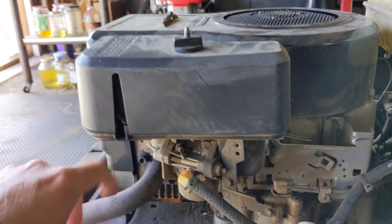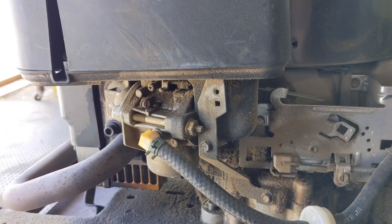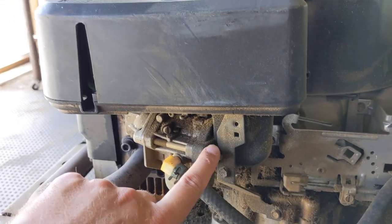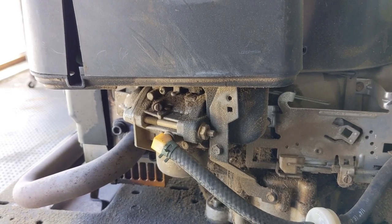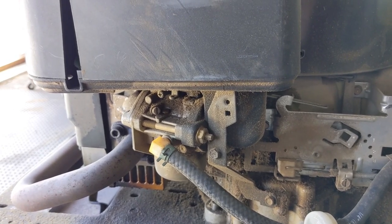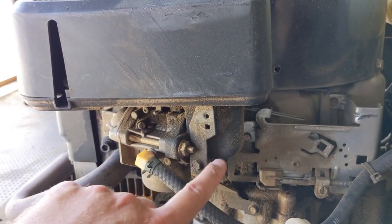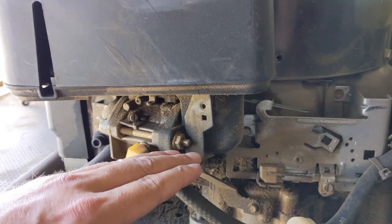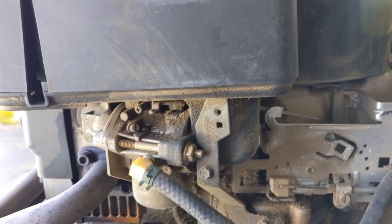The fuel flowing from your tank into your bowl has nowhere else to go other than up the main jet into the barrel of the carburetor. On a snowblower they don't have an air filter elbow — it's basically open on the end of the carburetor, so a leaky needle valve is easy to diagnose because you'll see gasoline just pouring out. But because these riding mowers have this elbow, when the fuel level rises out of the main jet and floods the barrel, it fills the elbow and can't go up into the air filter, so it seeks the lowest point it can go.